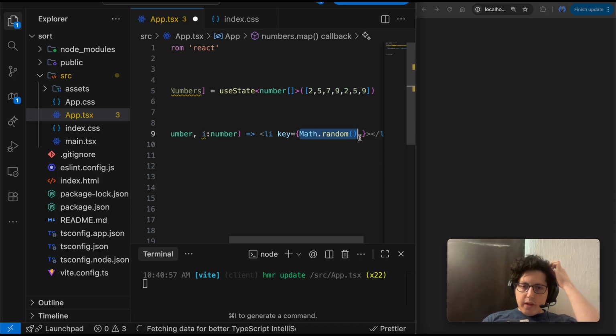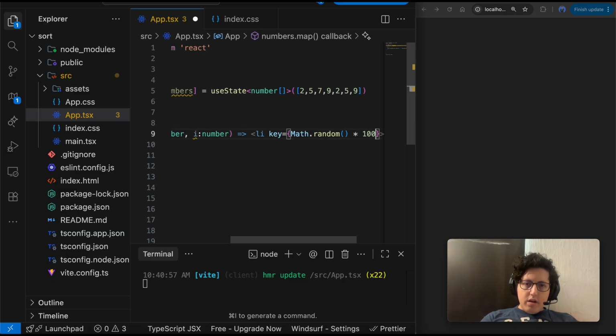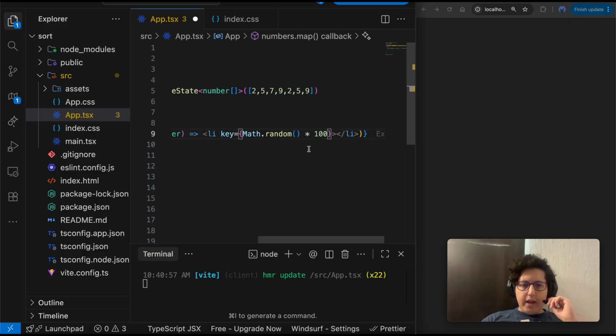So if you multiply it by 100, you're gonna get a number between 0 and 100.